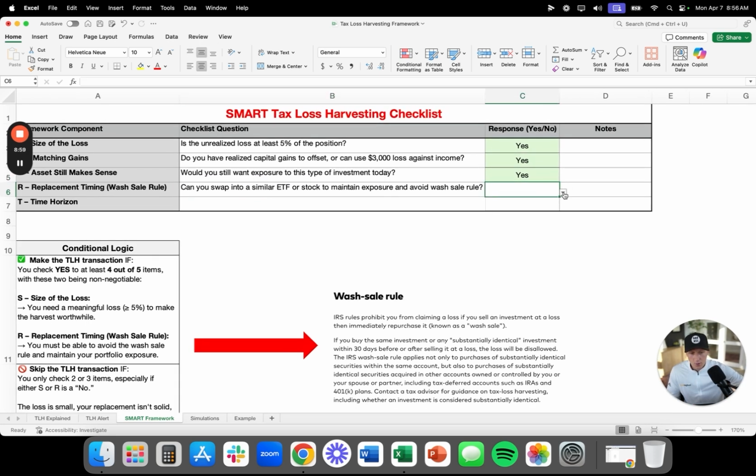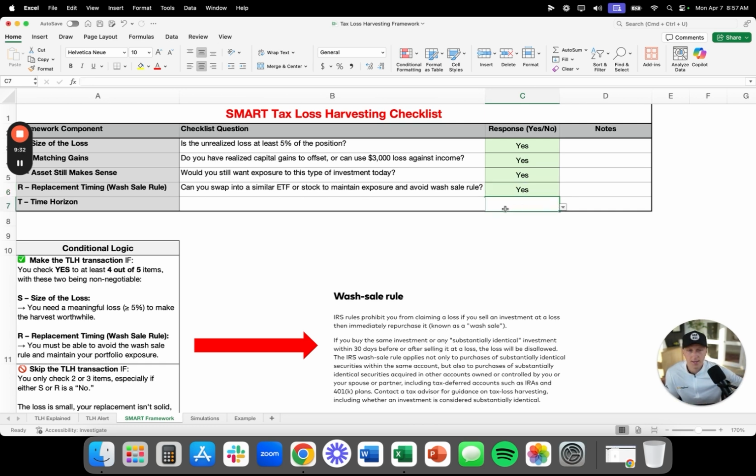And so can you swap for a similar ETF? Sometimes people, and this is the key, if you went from an 80-20 with VTI and VXUS or something similar, that kind of portfolio structure, and it goes to 75-25, and you sell 5% of the heavier weighted position and buy the other one to balance yourself back out, you're rebalancing in a sense, then obviously you're in the clear. But if you're trying to sell VTI and rebuy VTI, that's obviously not doable. So let's just say yes for that.